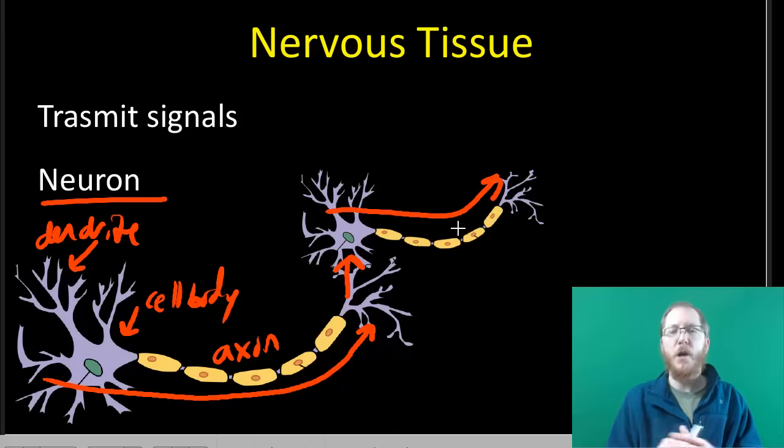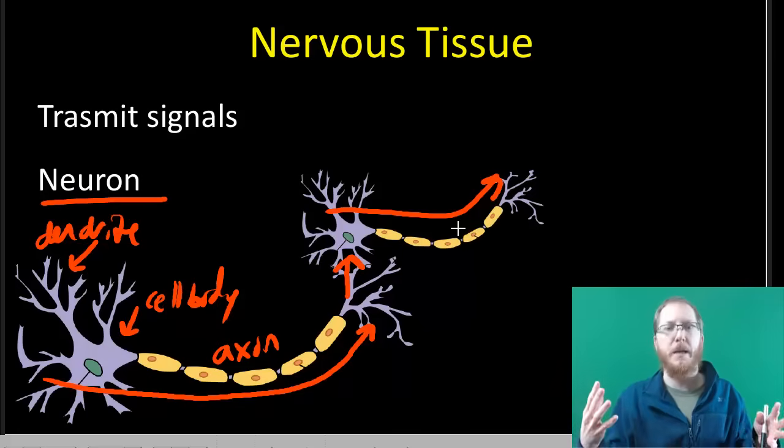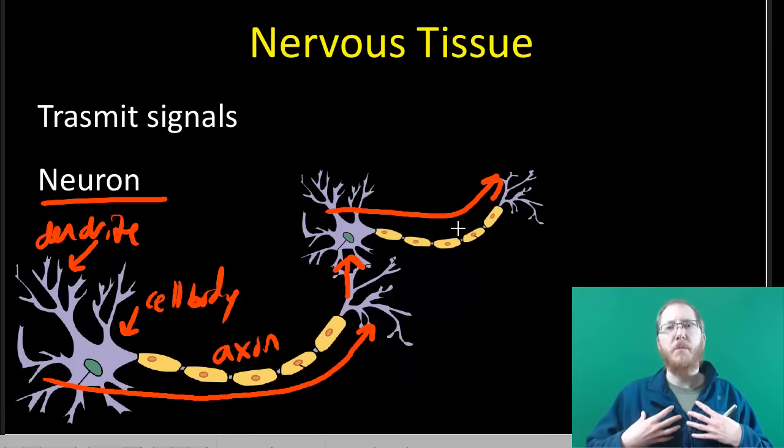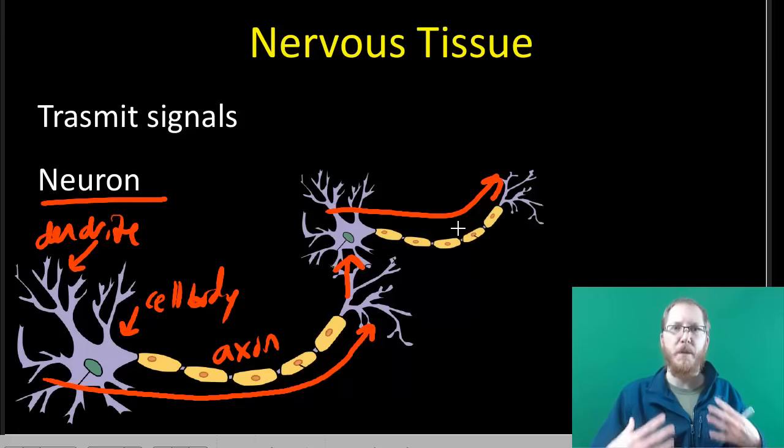So we'll get way more in depth with nervous tissue later, because there's the nervous system that pretty much does a lot in our body. But for now, just understand this is one of the types of tissue we have. And the nervous cells, these neurons, ultimately penetrate pretty much all of our organs so that they can receive signals and send signals based upon what's going on, even if we're not aware of them.